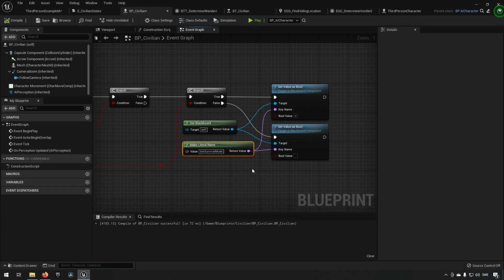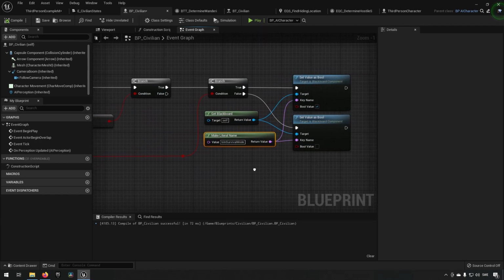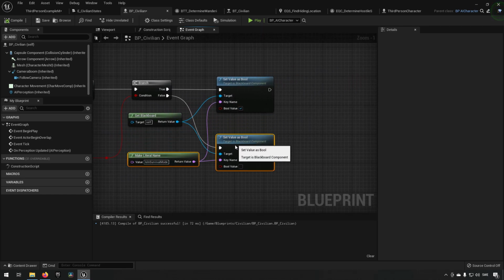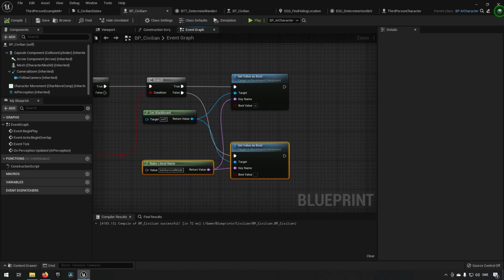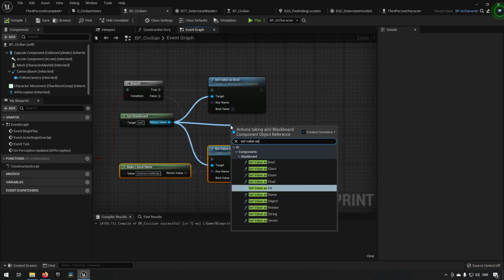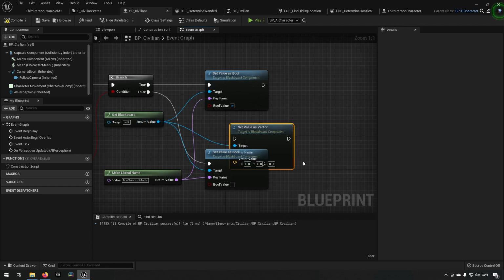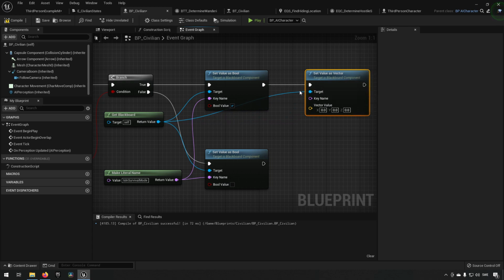But it still doesn't have the location of where is the danger. And this is something we can give ourselves a little bit more space, something we get from the stimulus location here. So we'll add another set value as, and then we have vector. So this will be the position of the sound that we hear, so the gunshots.